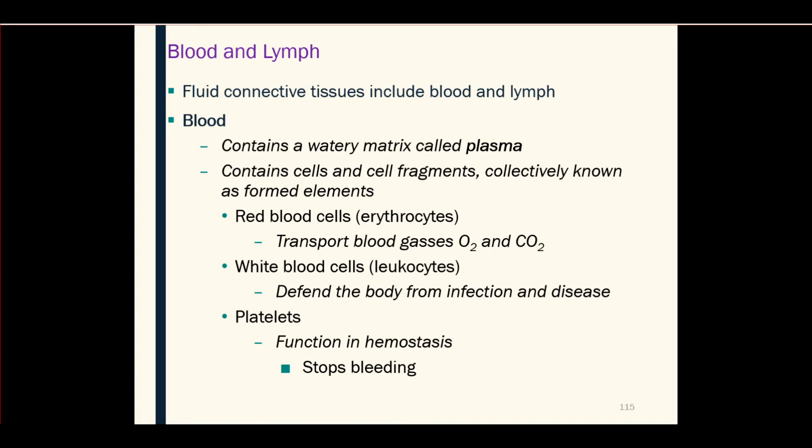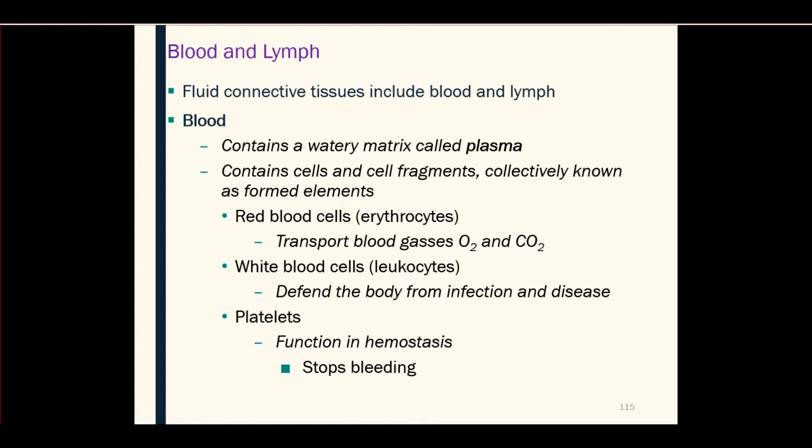And the three formed elements I'd like you to know for now are the erythrocytes, which are just very simply the red blood cells. And their general function is to transport blood gases, oxygen and carbon dioxide. Mostly oxygen, just a little bit of carbon dioxide. The second formed element are the leukocytes, which we commonly call white blood cells. And think of the leukocytes as our defenders, right? They're going to defend the body from infection and disease. They may do it by phagocytosis, where they do cellular eating, or they may produce antibodies, that type of thing.